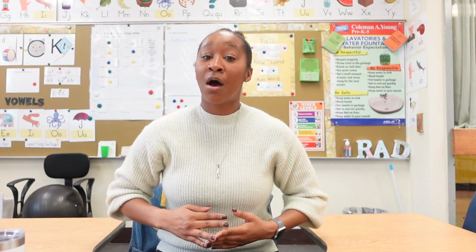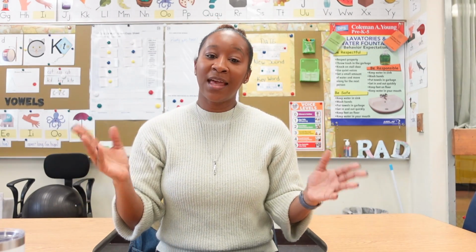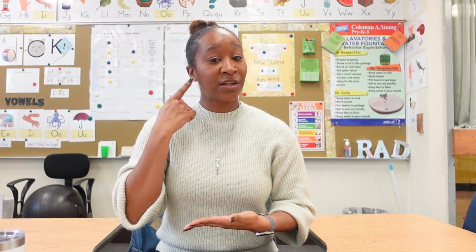Now, this is not a foolproof plan. Sometimes students still make those mistakes, but in those cases, we guide students to write the words correctly. For example, a lot of students mix up E and I all the time. A lot of students also mix up J and G all the time. In those cases, I allow students to write the word as they would, and then we go back, we take a look at the word, we repound, we retap, and students are able to quickly hear what the mistake may have been so that they can fix it on their paper before we look at the clean copy sheet.